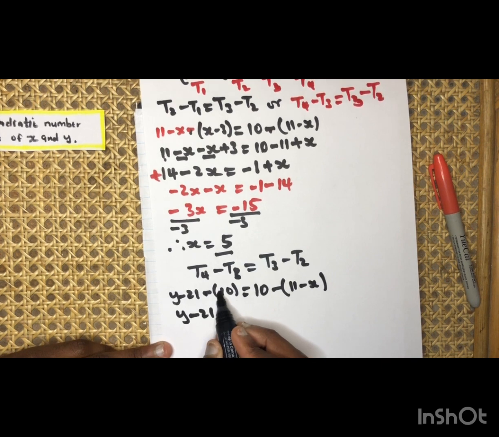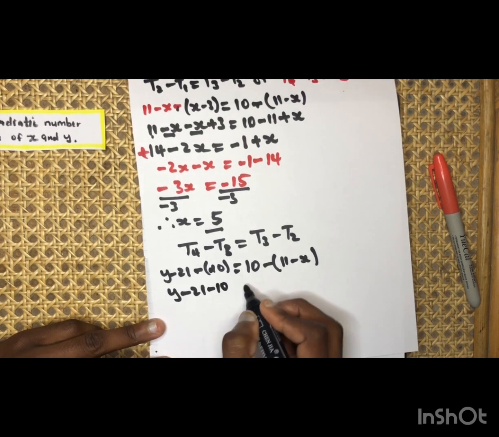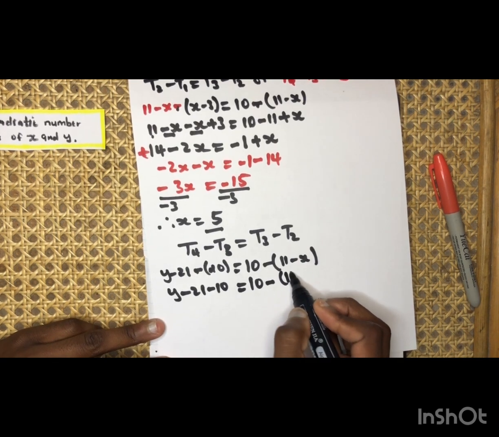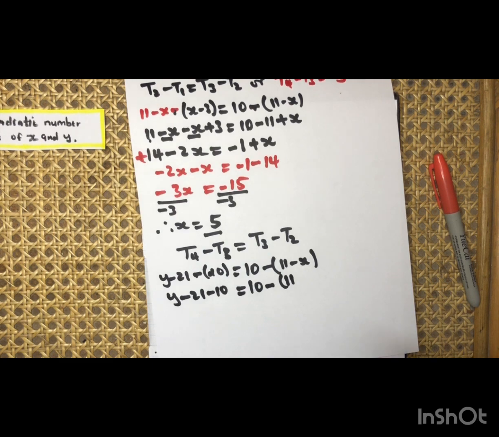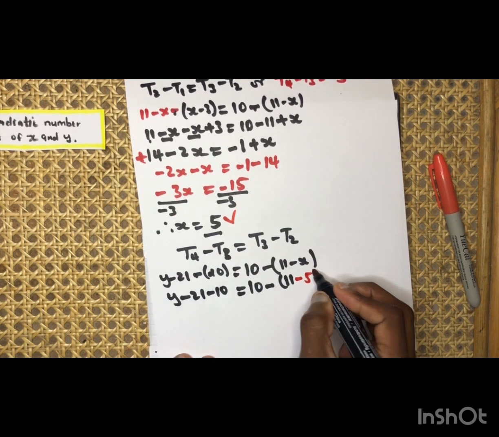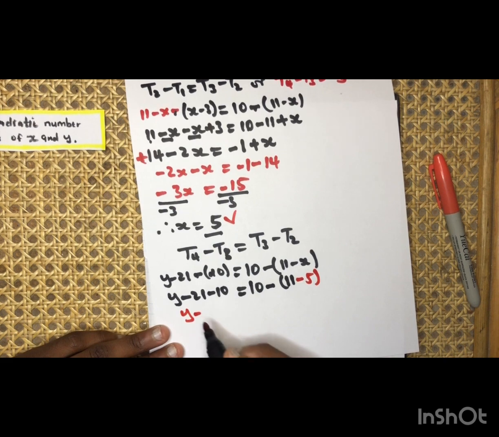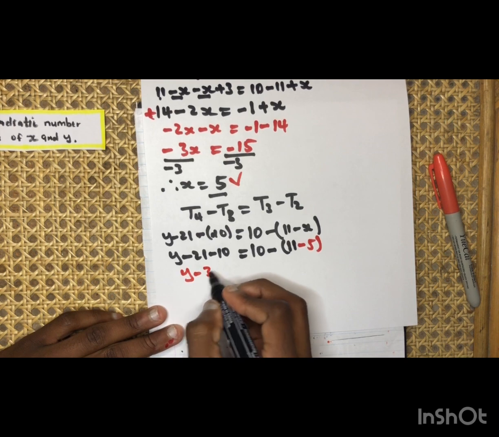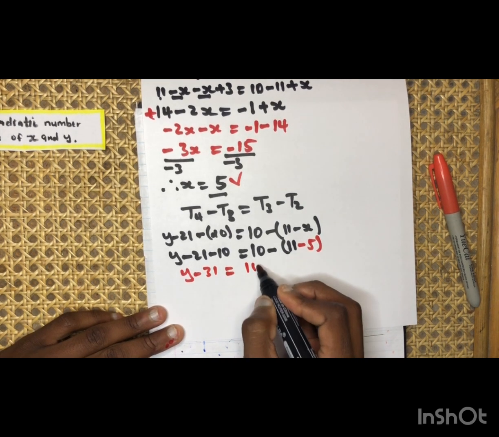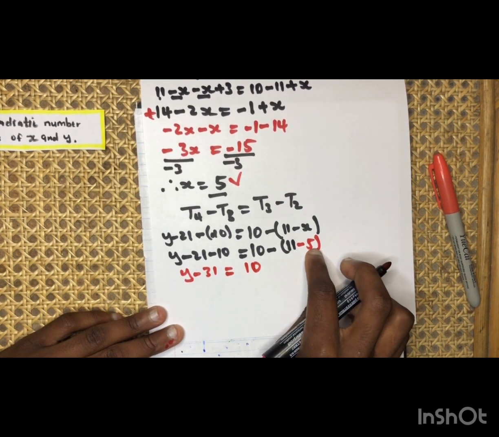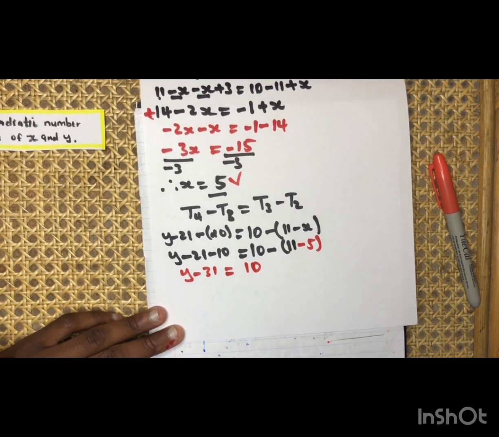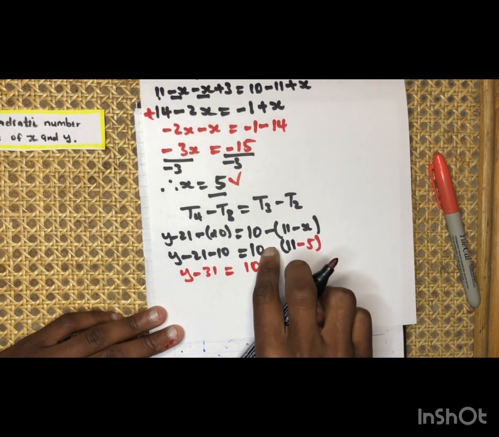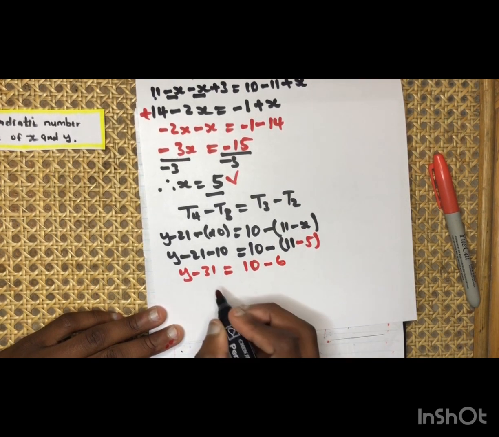Now we're going to say y minus 21. So a negative times a positive here, we get minus 10. Then this is 10. Remember minus. Then we have 11, guys. Remember we already have the value of x, which was 5. Then I can say minus 5 here. So y minus, and then if I say negative 21 minus 10, we get negative 31. So remember 11 minus 5, what do we get, guys? We get 6. So we have 6 inside. Then we say negative times positive 6, we get negative 6. Understand?